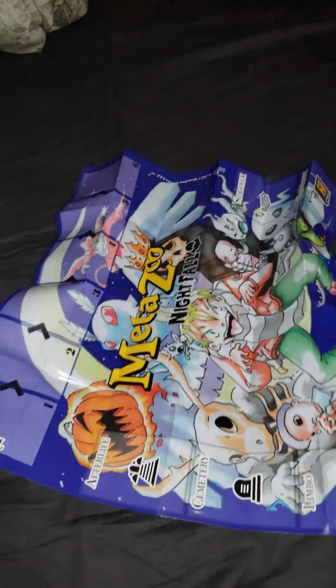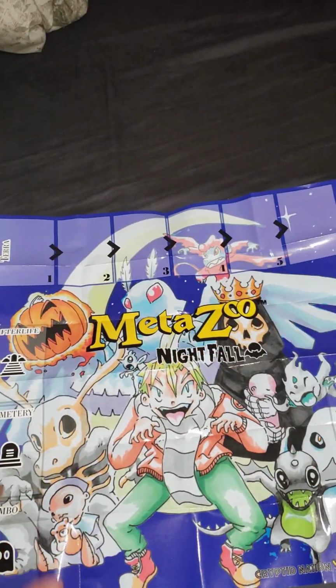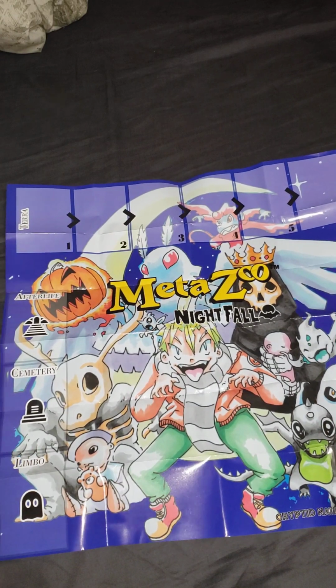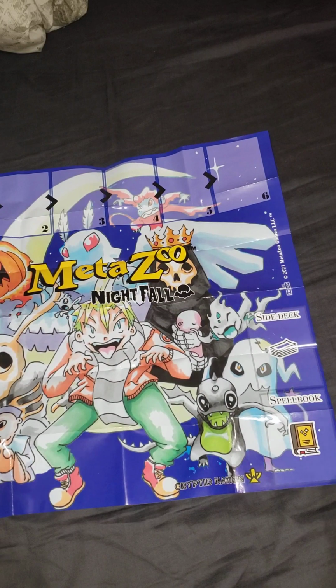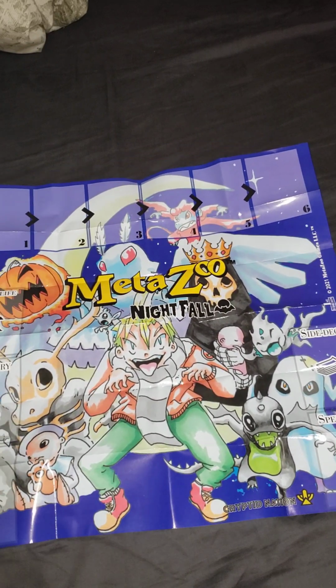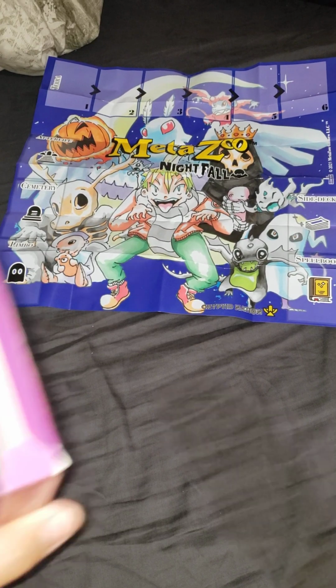Whoa. There we go. Let me put this stuff away. Let's get this playmat open. Alright, that's awesome. Look at that art. It's so freaking beautiful. Limbo, Cemetery, Afterlife, Tarot, Spellbook, and Side Deck. Alright, let's put that in the back. Back to this.